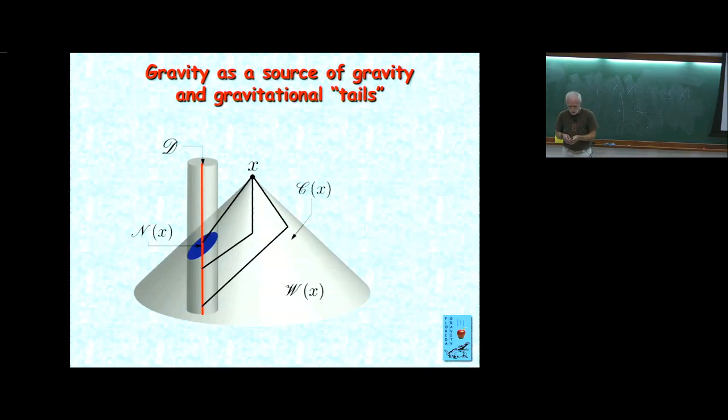And this is in the early 1990s when LIGO was being considered for funding by the US government. A number of astronomers, notably Jerry Ostriker and others who were opposed to LIGO, latched onto this Christodoulou memory, saying, why do we need this fancy LIGO with all this seismic isolation? Why don't we just set up some mirrors and measure the net change, which is much easier to measure than these very tiny oscillations? It would be much cheaper, and you don't need a big LIGO.